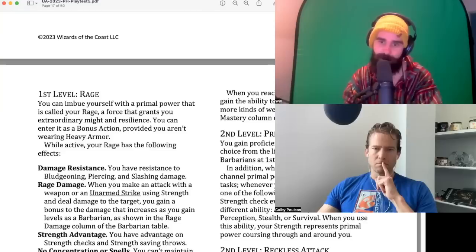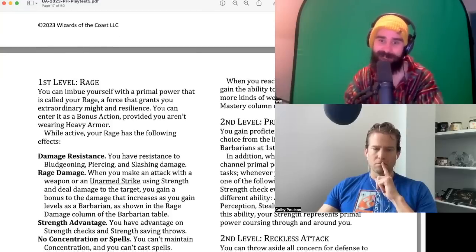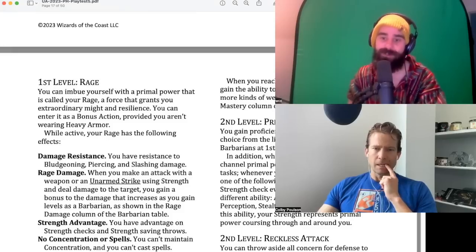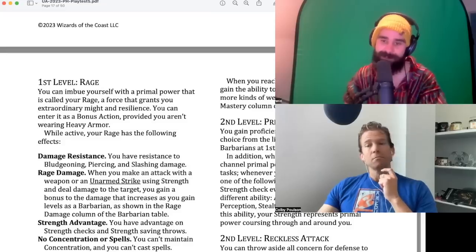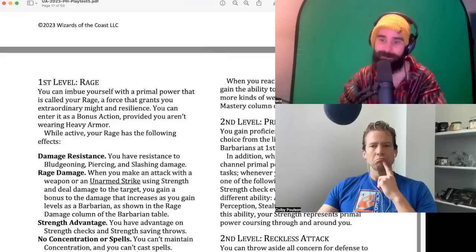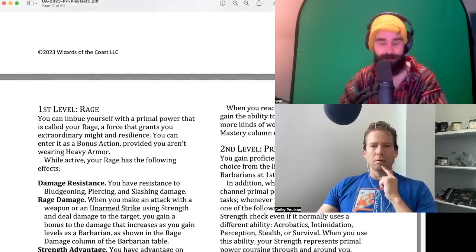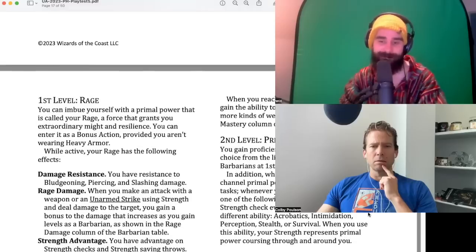And then when your rage is active, you can channel primal power when you attempt certain tasks. Whenever you make an ability check using one of the following skills, you can make it as a strength check, even if it normally uses a different ability: acrobatics, intimidation, perception, stealth, or survival. Oh, that's pretty good. It makes the barbarian less mad, right?